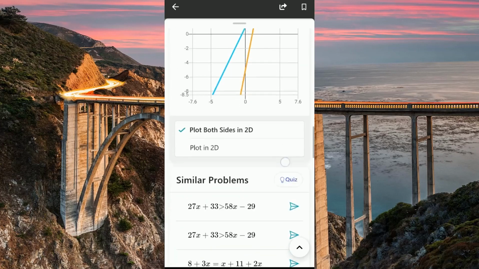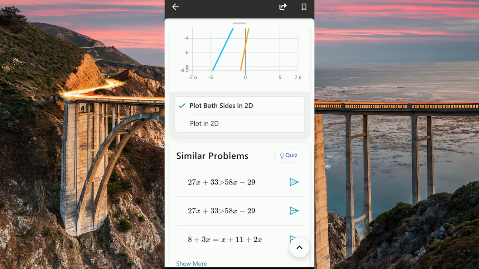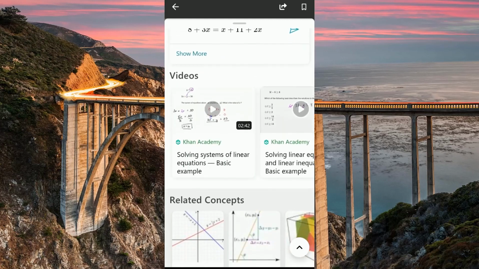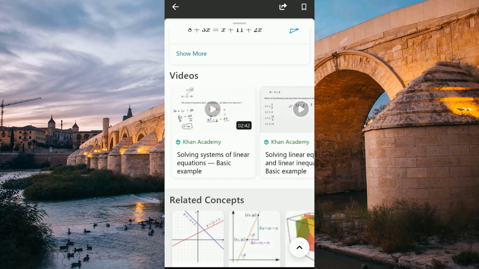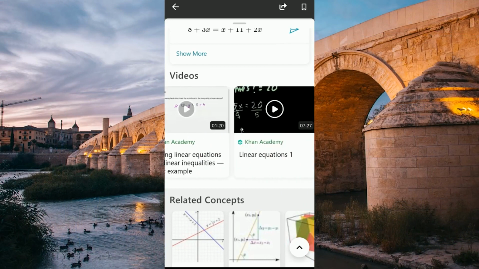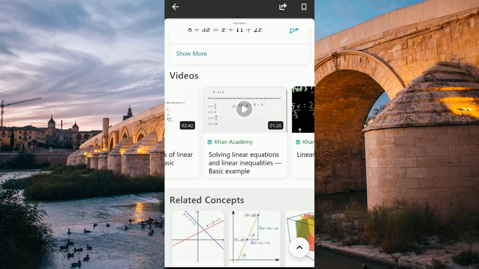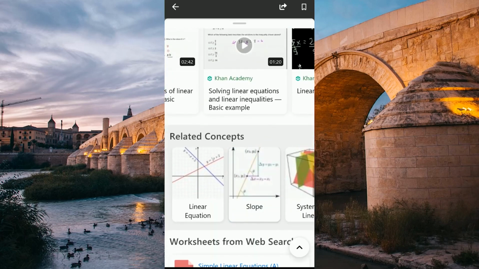And down here, you move down, you can see similar problems that you can use to practice, or you can see some quizzes that you can take. Once you hit on this, you can see some quizzes. And then further down, you can see practical videos, similar videos that teach things similar to what you've just shown. You can go through some of them and have an idea or practice more on your phone. And then you have related concepts in the mathematical operations that you've just shown.